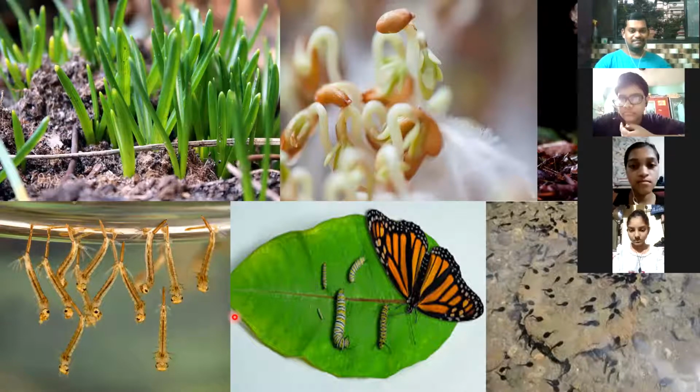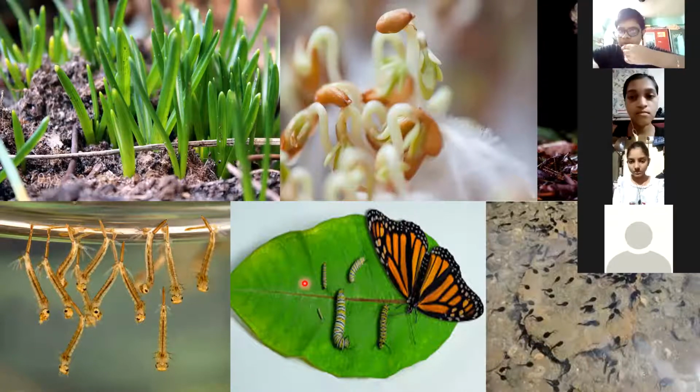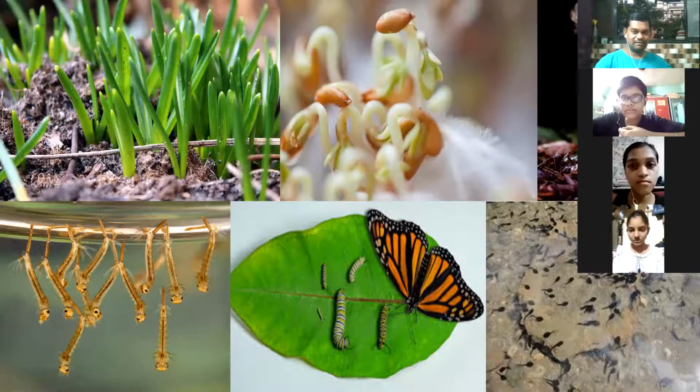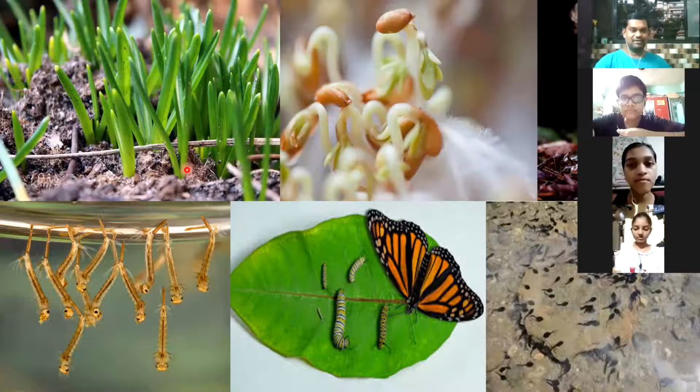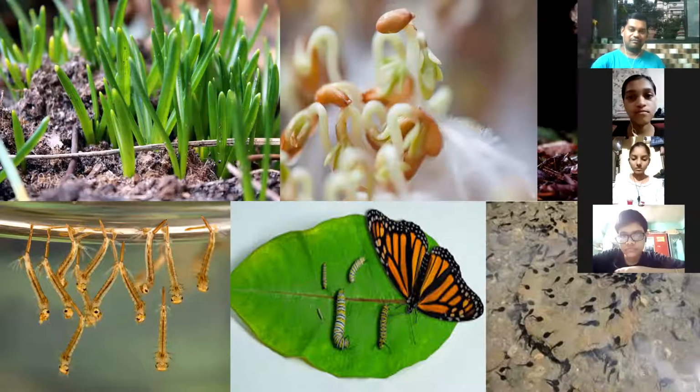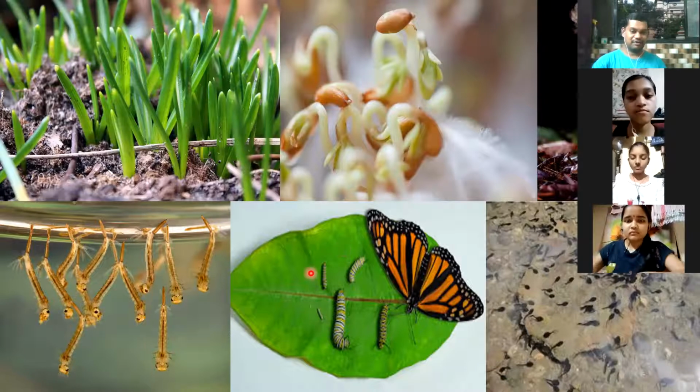Okay, it's looking like some smoke is coming out, right? Spores. Yes, they are the spores and these are fungi. You know fungus, right? So a lot of fungi, especially in this season. If you go to any natural area, there is a lot of such spores. It looks like smoke, but they are very tiny spores which are released. They are all spreading out everywhere. So they will all land up at a certain place, and wherever the conditions are favorable, the spores will germinate and you will get new fungus. That's their method of reproduction.